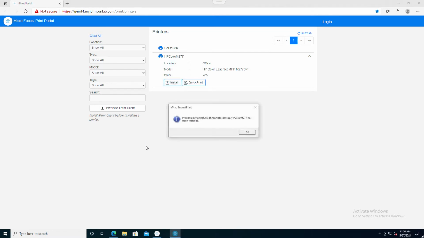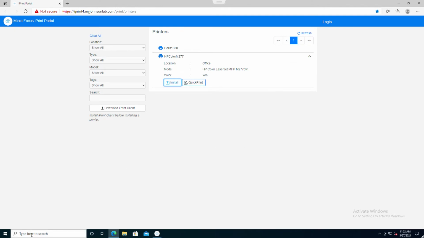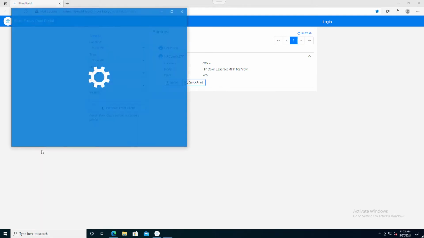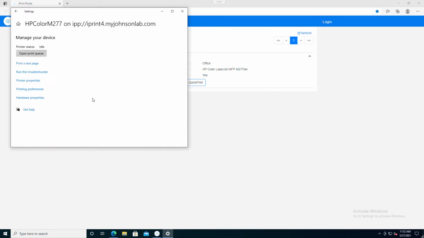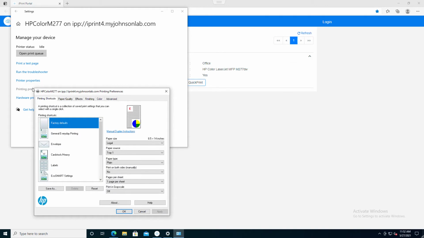Yes. Now that the printer's been installed, we can go into printers and scanners, and we can check the preferences of this particular printer. And we can see that the settings from the PDP have been applied. In the driver, when we were creating the PDP, we did not have an option to lock the setting. So a user can come in and change these settings from what we had configured in the PDP.